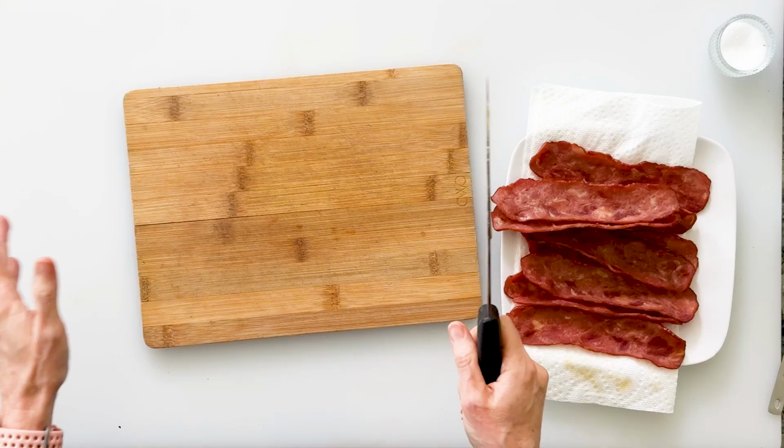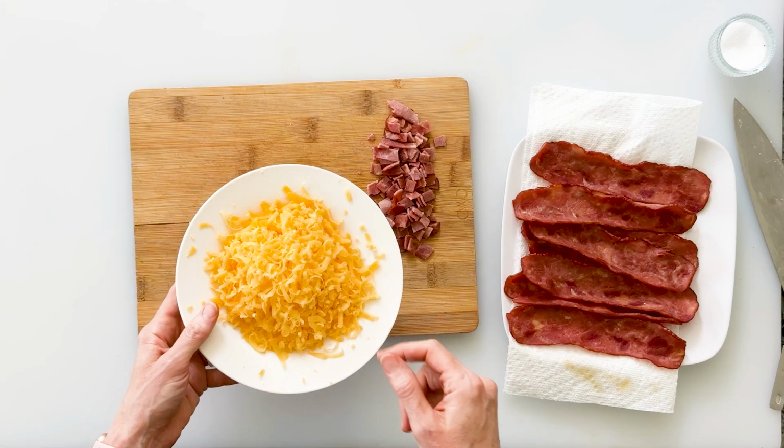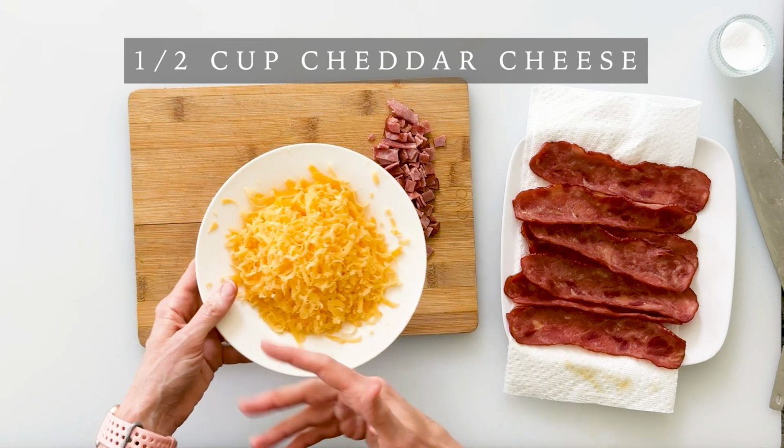And while our fries are in the oven, I'll go ahead and dice up some of this turkey bacon. And then I grated half a cup of some cheddar cheese that we can sprinkle on top. But of course you could use any cheese that you like.